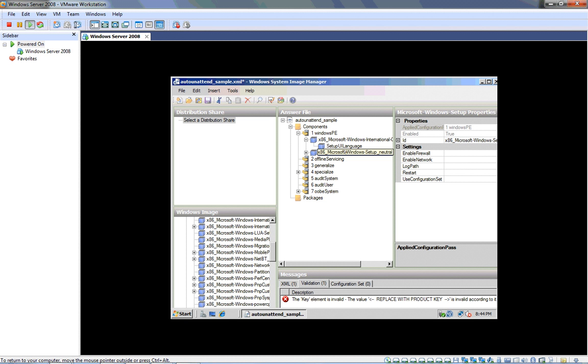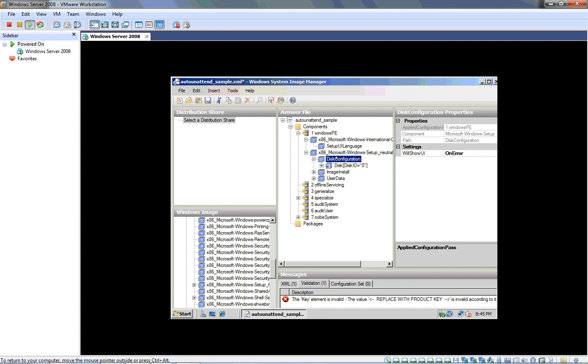Here's another one, Microsoft Windows Setup Neutral, and if I go down here in the Windows image and scroll down a little bit, there it is right there. So that one's been selected to take place during the Windows PE configuration pass as well. And there are some options here that aren't set, like to enable the firewall, for example. If I set that to true, the firewall would be enabled, but it's not set. It's left unconfigured. There are some things that are configured here, though.